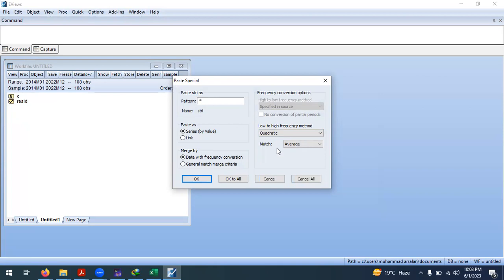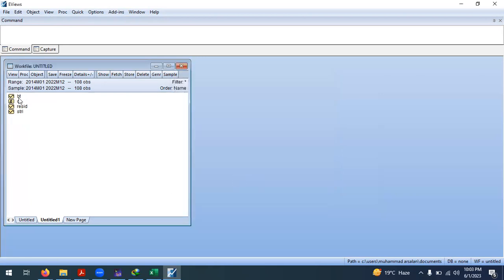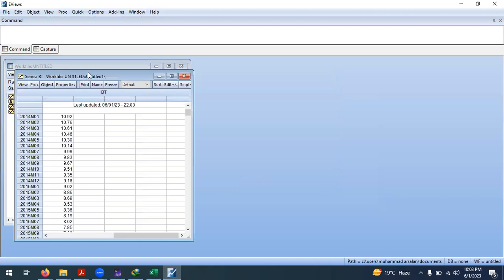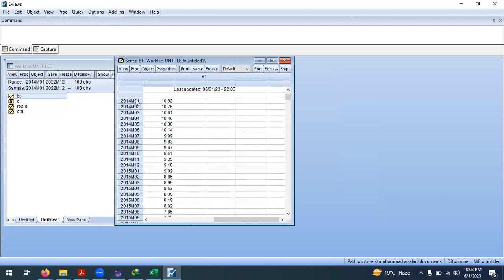That is why I'm using the quadratic method, and yes to all because I have more than two variables. So just see how it changed my data. You have noticed that every observation is changing from year 1 to year 2.